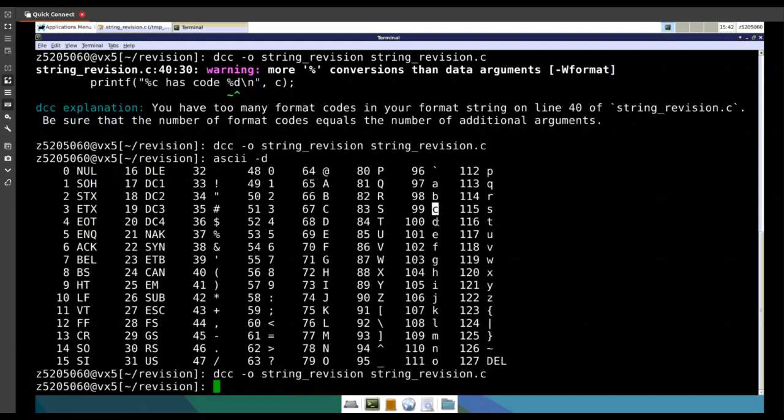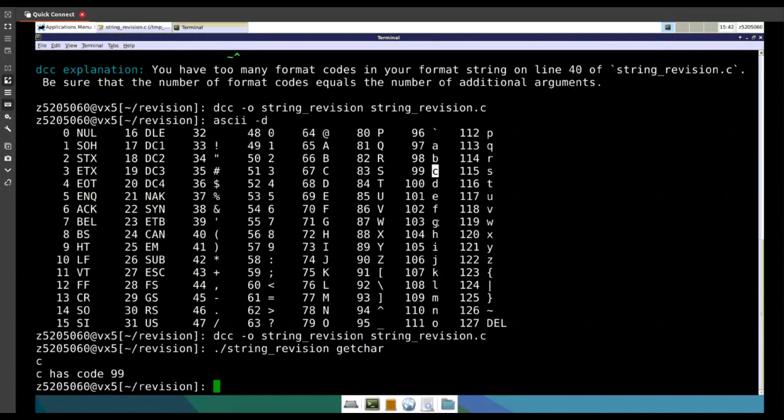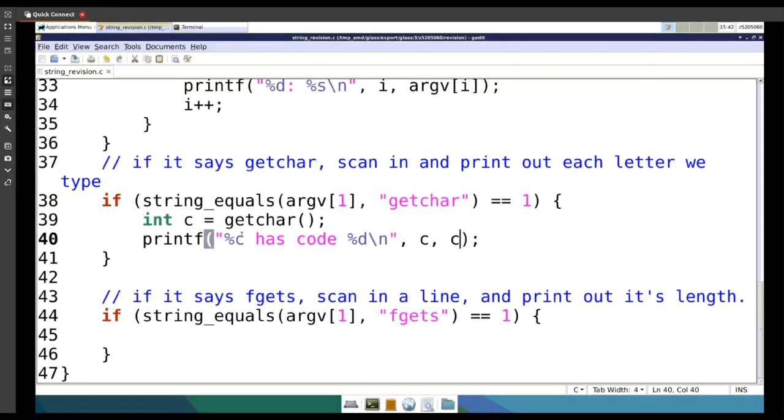So if we compile string revision, we run string revision with now getchar. If I type in lowercase c, it tells me c has code 99, which is exactly what we've got here. And if you look at your code, what this is actually saying is I'm printing out c twice in 2 different ways. Once I'm printing it out as a character, and once I'm printing it out as a number.